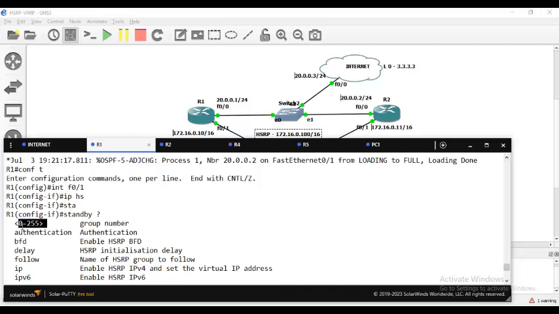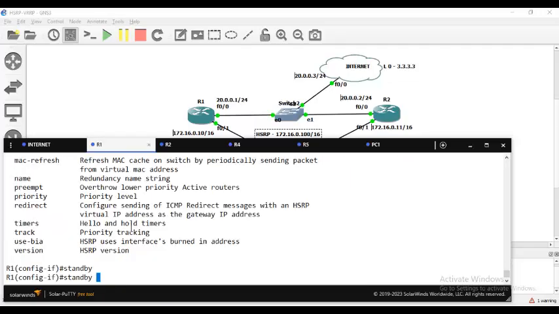ID. That ID is a number to identify the group between which all routers need to form a group. Here in our case, router 1 and router 2 should form a group. So on both router 1 and router 2, we will give the same group ID. We call it the HSRP ID. I'm going to give one. See, I have given one.